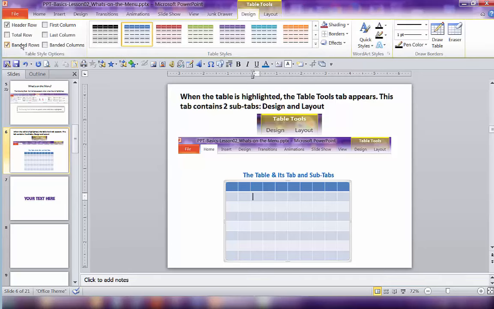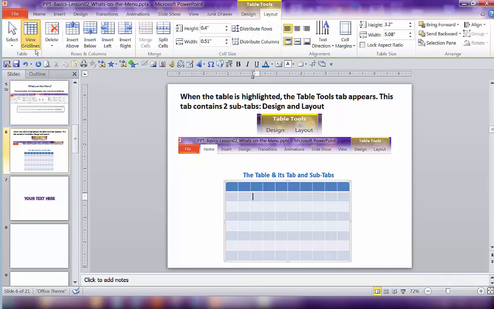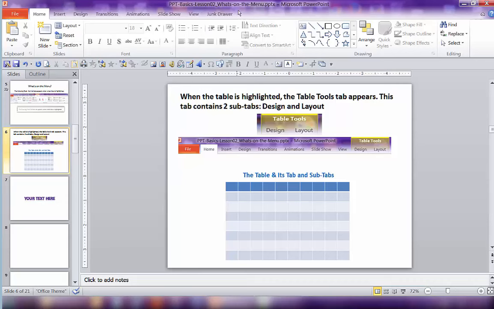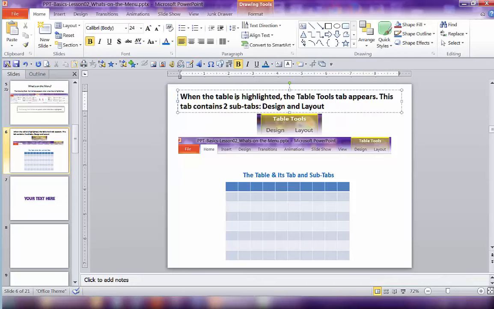This is what design has: table style options, table styles, word art styles, draw borders, and then the layout is table, rows and columns, merge, cell size, alignment, table size, arrange. Once you click outside of the table here, it disappears.